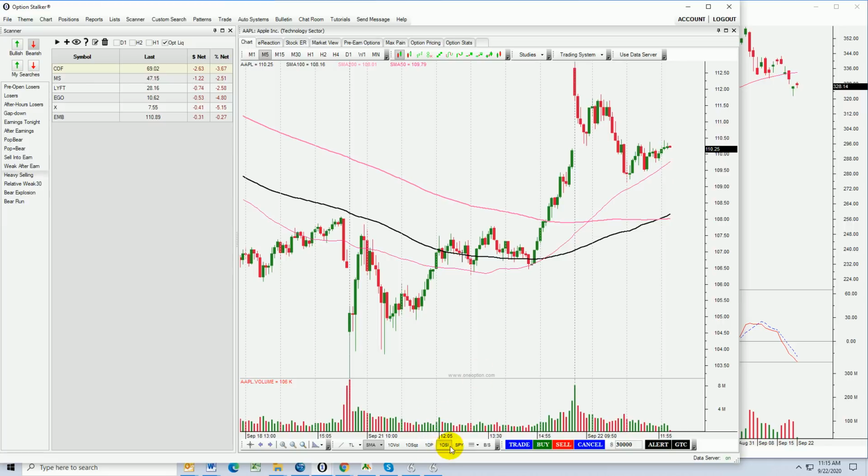Let's put the SPY chart back up and you'll be able to see exactly what I'm talking about. See how the stock has barely been able to move off the low of the day? Well, look what the SPY has done. It's been surging higher and it's almost to its high of the day. Apple's nowhere near that. It's barely hanging on to the gains from yesterday, even though the market is trading much higher. Apple is retaining its relative weakness. If we see the stock close below the 50-day moving average, you should stay in this trade.